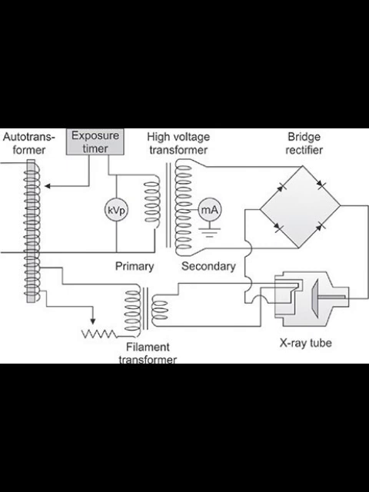So instead of just, like you said, tossing out half the wave, this system uses 4 rectifiers, 4 diodes, usually arranged in what's called a bridge circuit. Okay, 4 instead of 1 or 2. Exactly. And this clever arrangement means it converts both halves of the AC cycle into usable DC. It flips the negative half over, basically. So you get bumps of power from both the positive and the negative parts of the original wave. Precisely. And the result? You get a much higher average voltage and, crucially, significantly more efficient X-ray production. Makes sense. We're now using virtually all the power coming in, not just half of it.